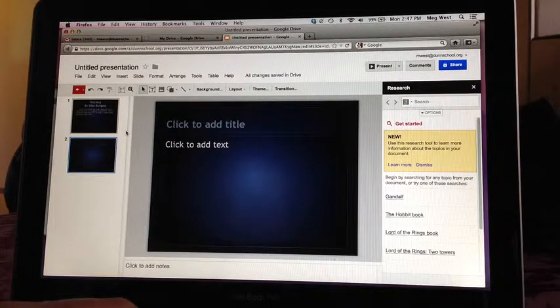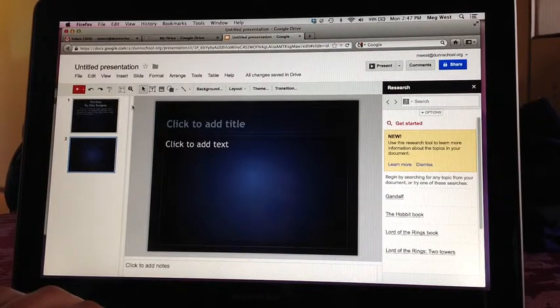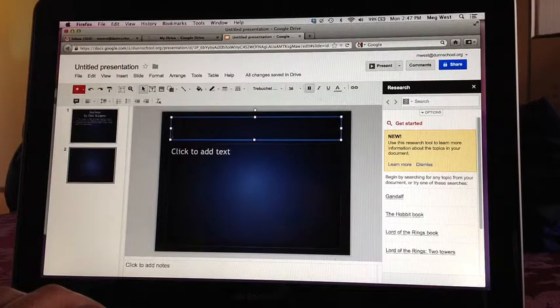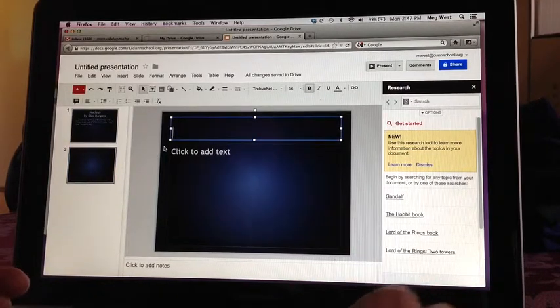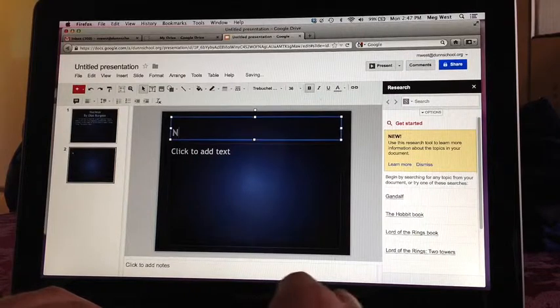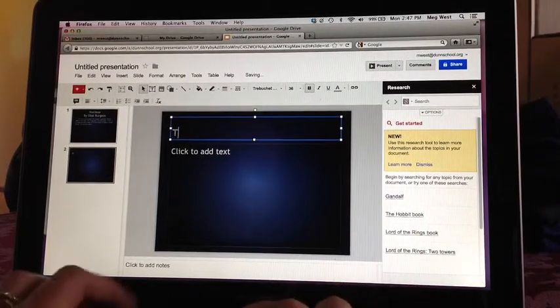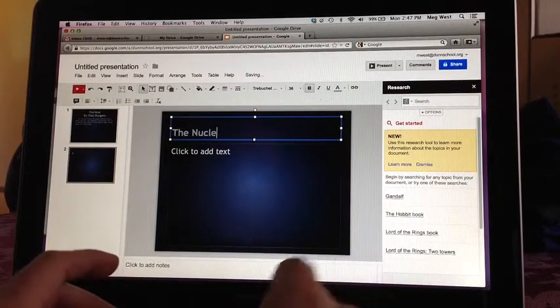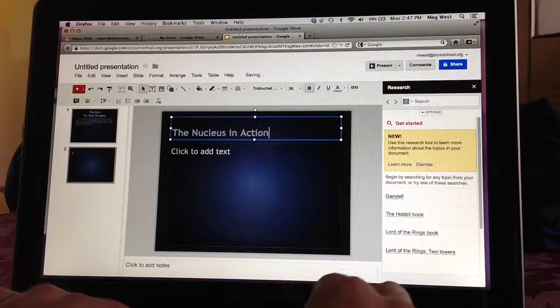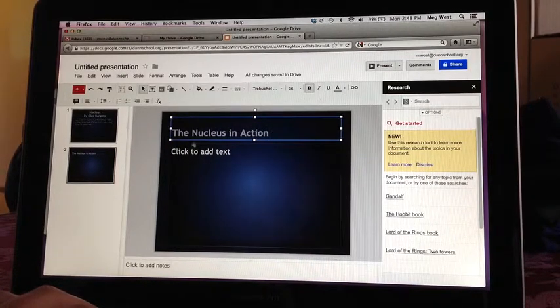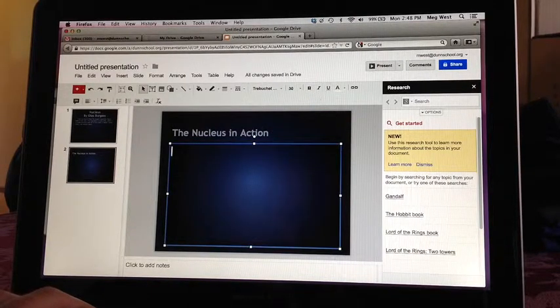In the second slide, the directions say that we need to write a paragraph that explains what the stop animation film shows the organelle doing. So you've already made your stop animation film. Now we just need to have an explanation of what's going on. So I'm going to give it a title, and I'm going to say the nucleus in action. Because that was what my stop animation film was showing. And then I'm going to write an entire paragraph that explains what happened in my stop animation film that I made.